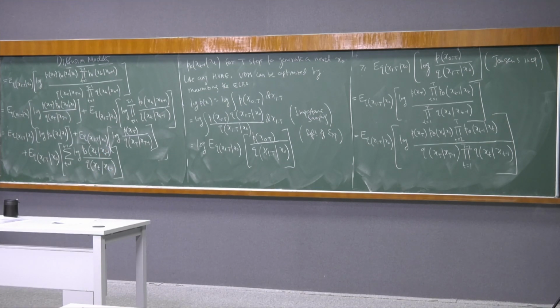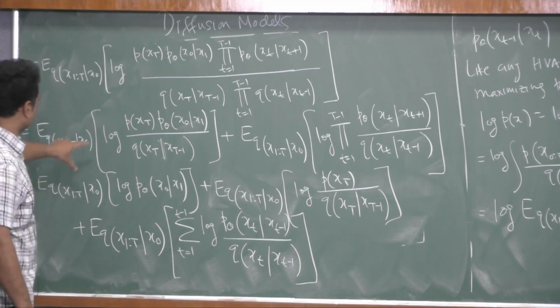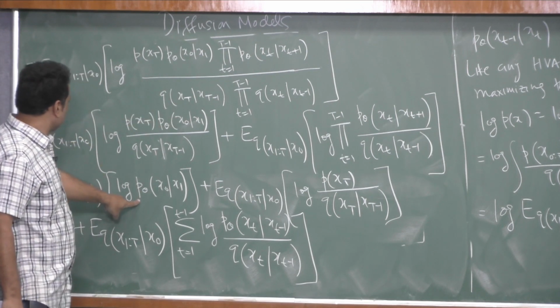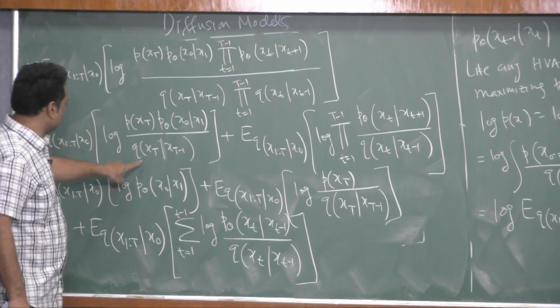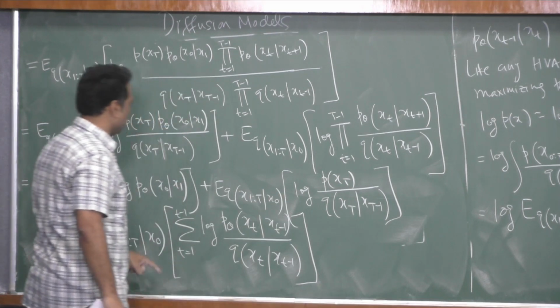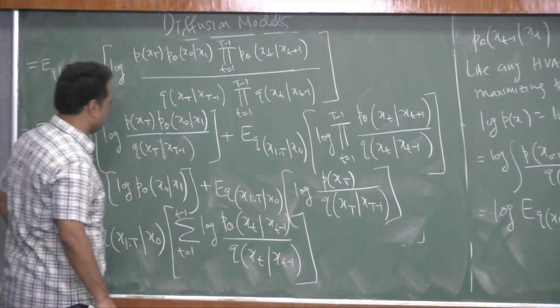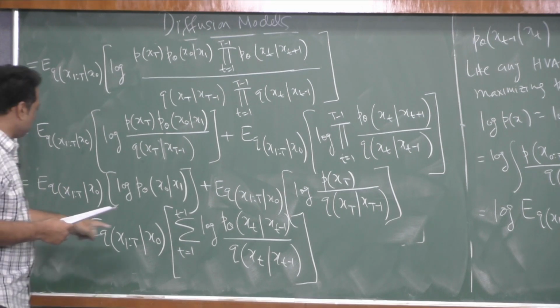So what is it here, right? We took this quantity, which we see here, log of this, and this quantity, p of xt divided by q of xt given xt minus 1, is here, and the third quantity is the same as before. In the next step, we will take the summation out.